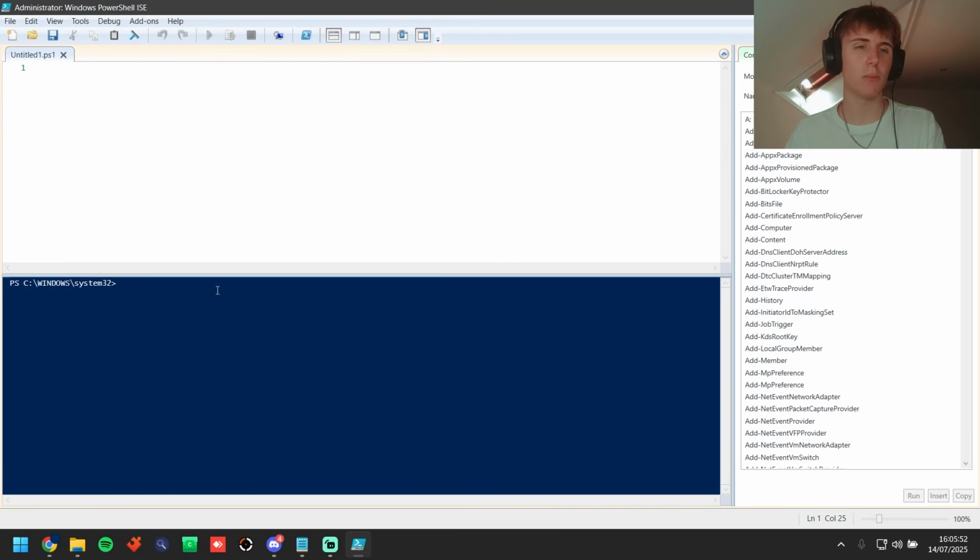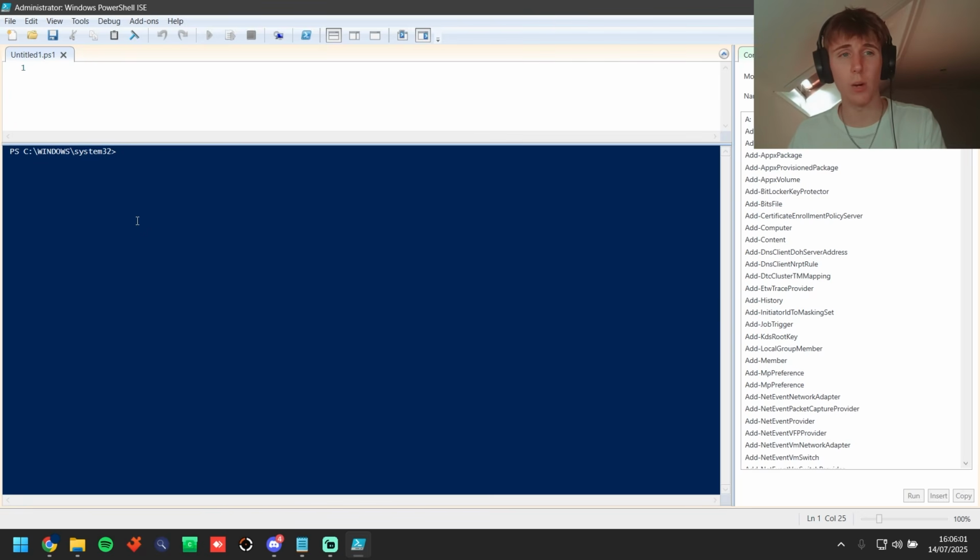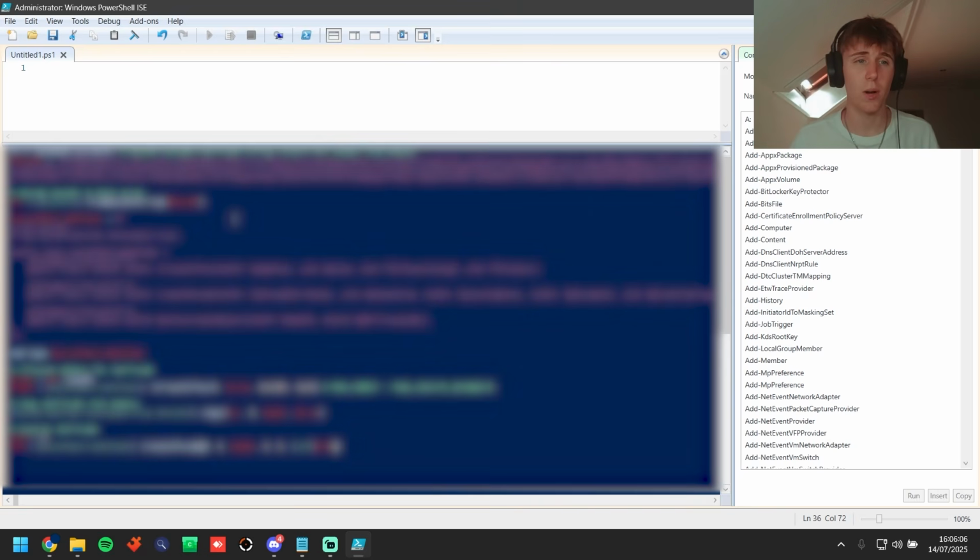Then you want to go to the bottom box down here, because this is like an environment, like an IDE, where you can go ahead and just write some code. Here is like a live PowerShell environment. So you're going to paste in the code. I'm not trying to leak a bypass, so I'm not going to show you. But basically, here is the code right here.